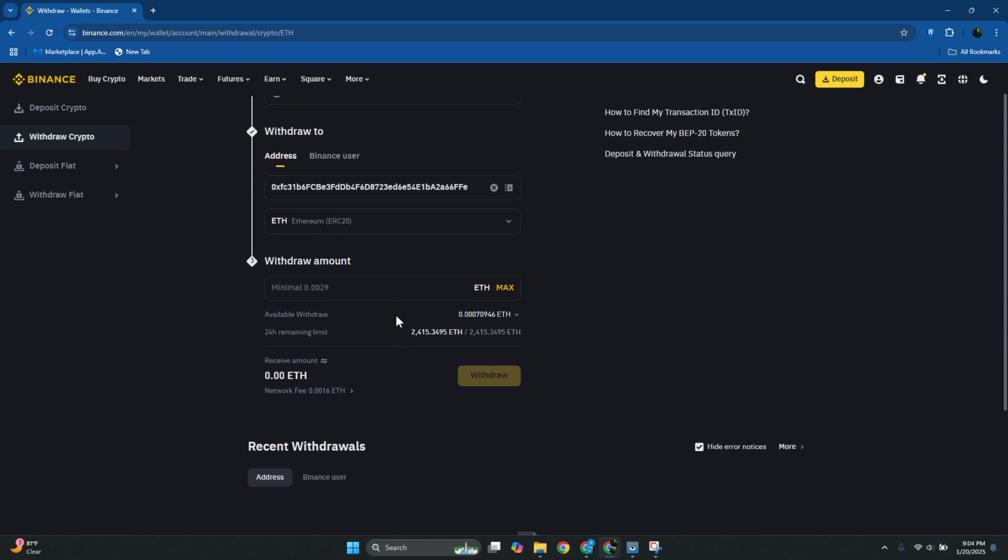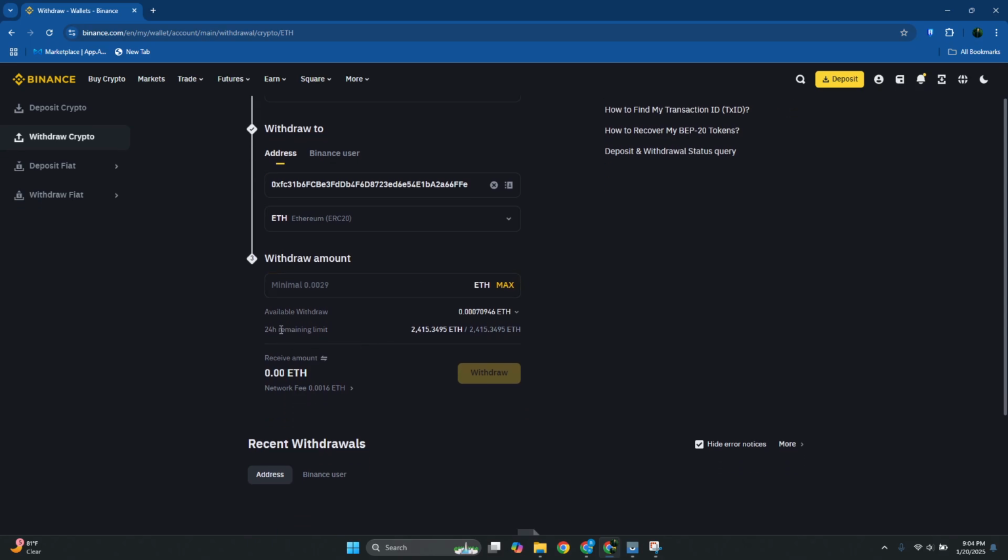Now, you just need to specify the amount that you want to send here, and also keep in mind the network fee for this one. So make sure you have enough whenever you're making a transfer. But once you fill out the details, go ahead and click on withdraw here, and just approve the transaction, and you should be good. Now, again, I'm going to specify this. You need to make sure that your network is correct here. So keep that in mind. But in this case, that's about it.